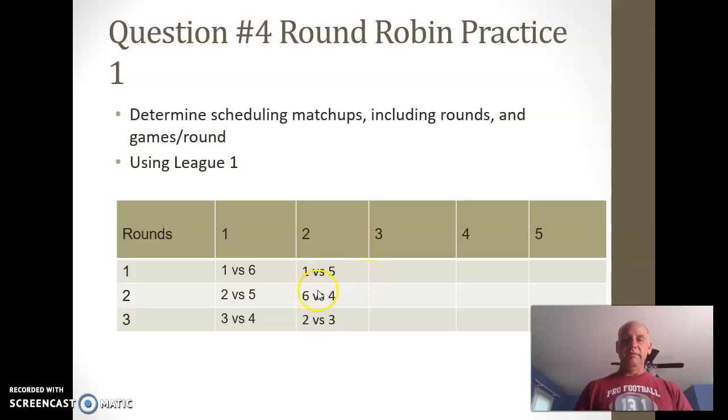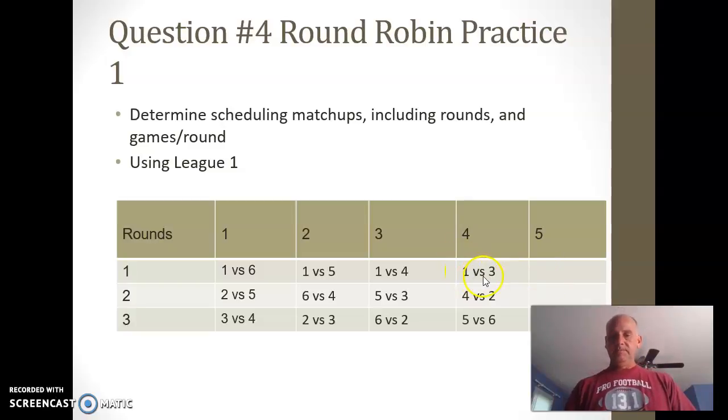And now you've got 1 versus 5, 6 versus 4, 2 versus 3. Guess what happens next day? 1 stays where it's at, 5 moves across, 6 moves down, 2 moves over, 3 moves up, 4 moves up, and you've got your matchups for the next day. Again, one number doesn't move. It stays the same, or the bye, if you have a bye, stays the same and everything else moves. It doesn't matter which one it is, just pick one. Again, you'll see the 1 staying right there. 4 moves down and over, 5 moved down, 6 moved over, 2 up. Again, that circular pattern.